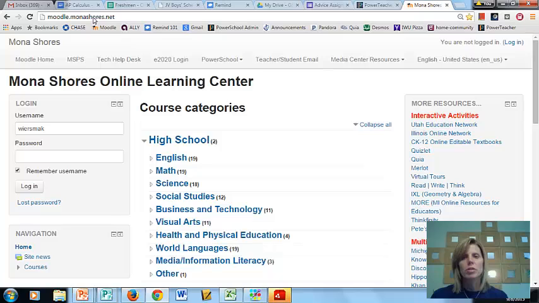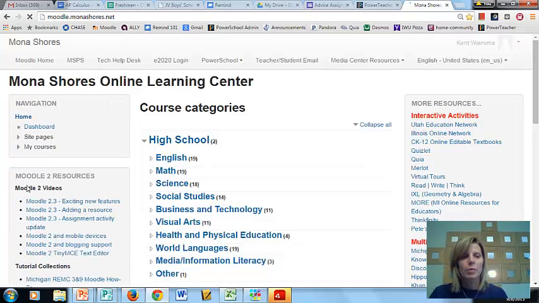So the first thing that we are going to do is enroll. I'm going to use my husband as an example, so he'll be able to take advantage of all the features of my Moodle site and know all about algebra. So the first thing I did was put in his username. For your username, it will be your school ID. And then your password is going to be the same password that you got when you entered school. So it's that kind of weird password that was school issued. So that's what you're going to enter next. And let me just go ahead and enter his. And then you can just go ahead and click Login.